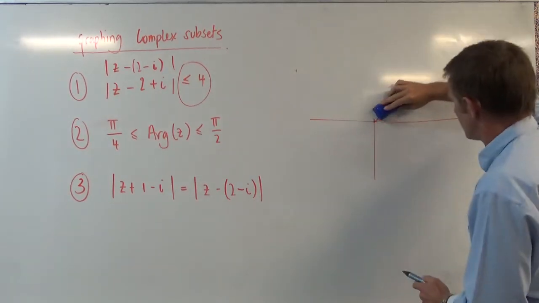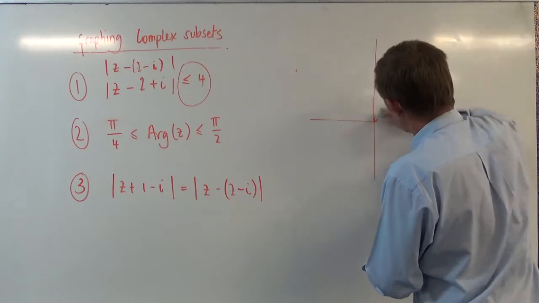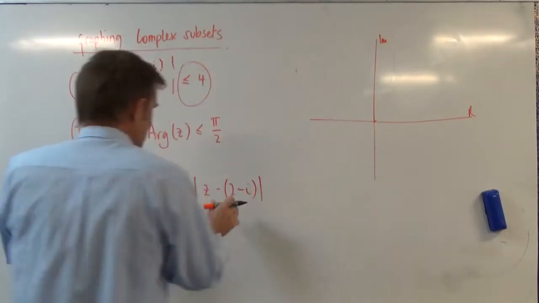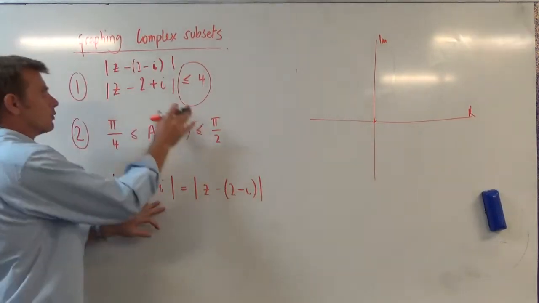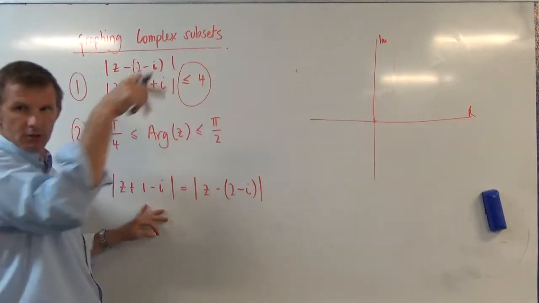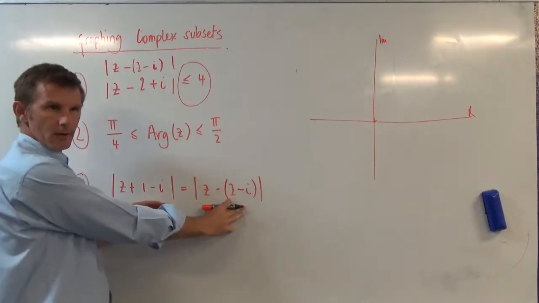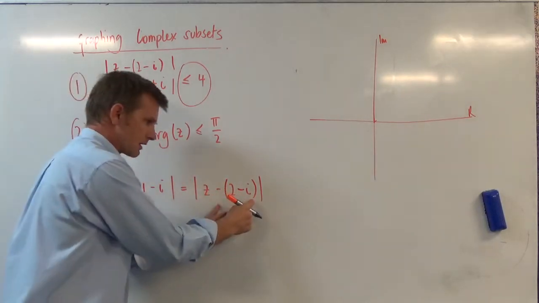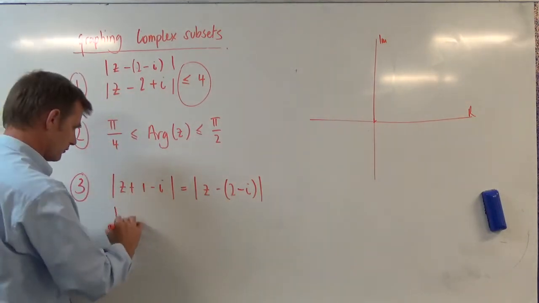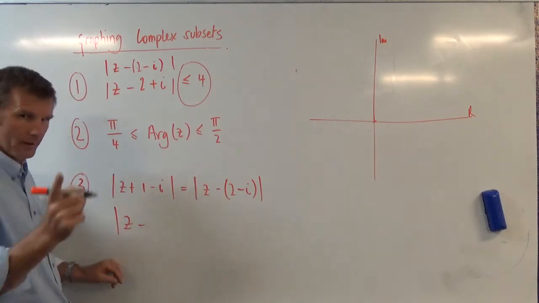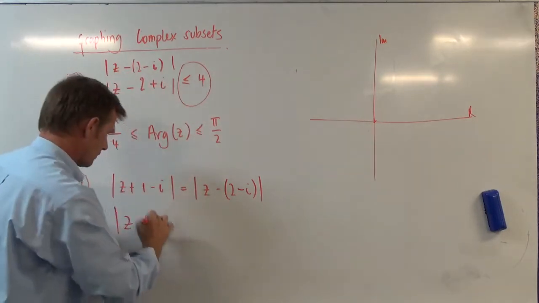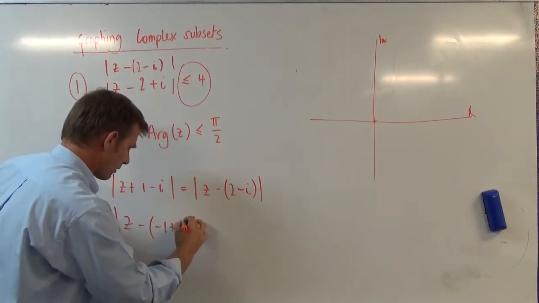So now let's do the third one, which is also kind of a bit tricky. We've got to think about this one a bit. All right, so can you see how these are somewhat similar to what was going on here? But instead of a fixed number, and hence a radius, we've got two of them going on. All right, well, let's break it down. Notice I set this already up into one format. This one I would need to adjust. So I'm going to adjust this to z minus, always z minus, because I want to work the distance between 2 points. So therefore here I'd have to have -1 plus i.